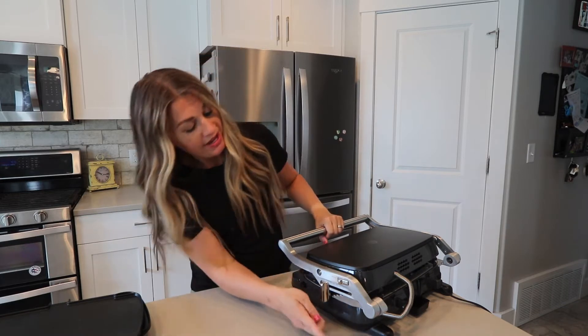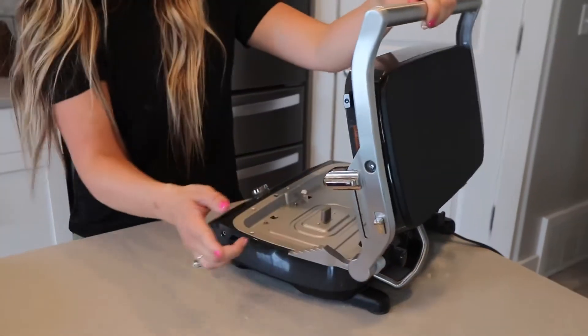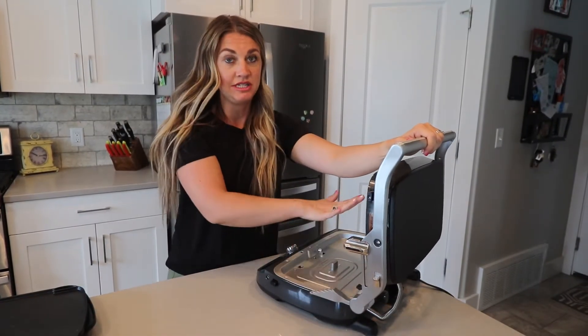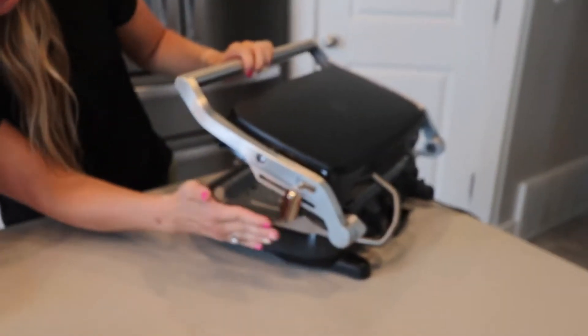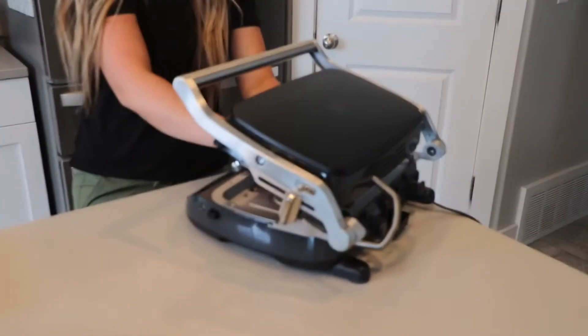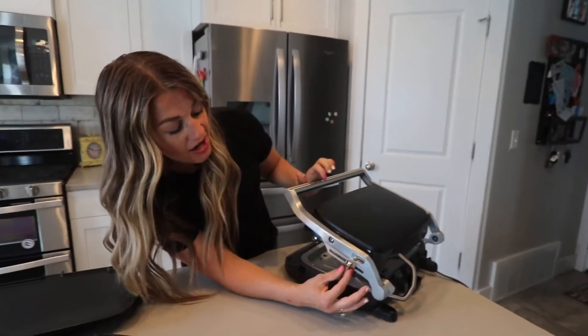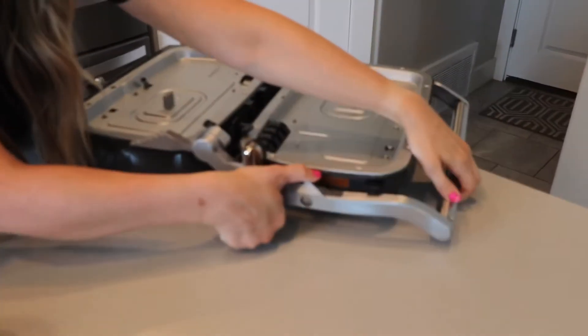First, how to open your grill and griddle and move the lid up and down. If you look on the side right here, this is going to be your release button. You're going to use this to lay it flat, to open it, to change the different heights that you want your lid to be at. You just pull it towards you and that's going to open it up. This lever right here is labeled from one to six, so however high you want your lid to be, that's where you put it. So if you wanted to keep it warm or put heat on a quesadilla, you could put it like that and see how it holds it — the heat can still melt cheese without smashing it. That button is important.